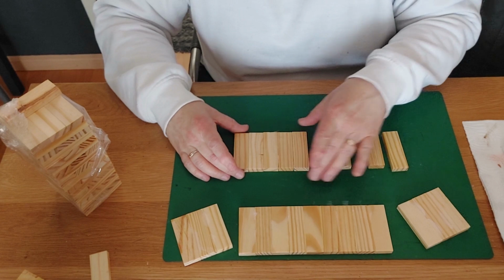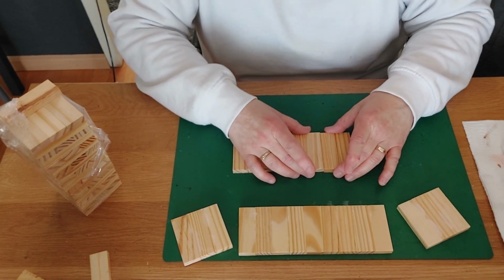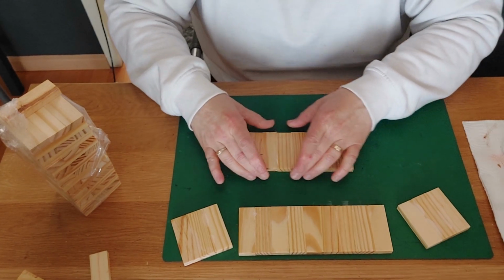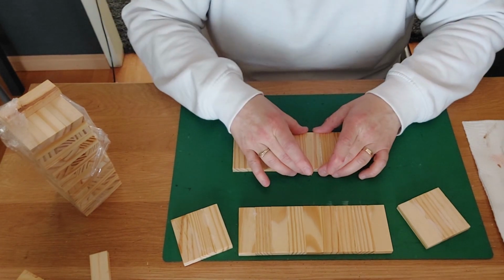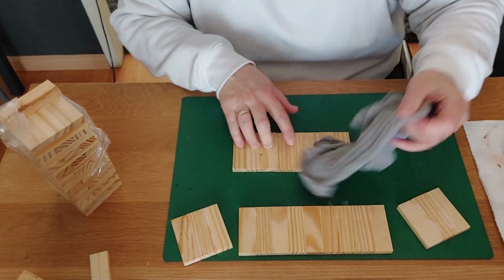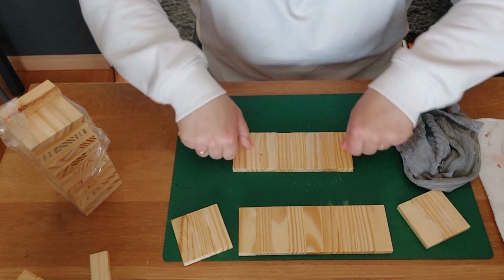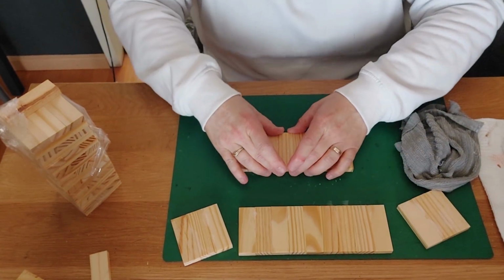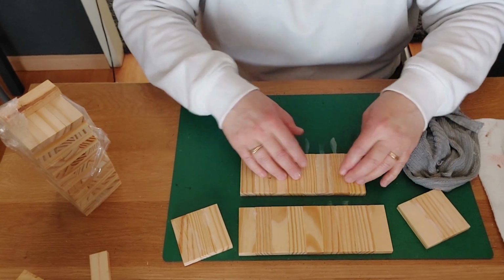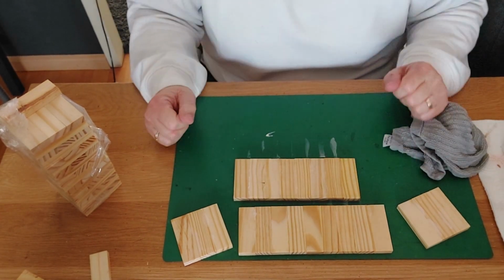3, 4, 5, 6, and 7 and 8. A nice row. Squeeze it and make it straight again. And wipe away the glue this way. And squeeze it again and press it down. You get a nice straight line, and that will make your work much better to glue together later. And now we are going to let this dry.